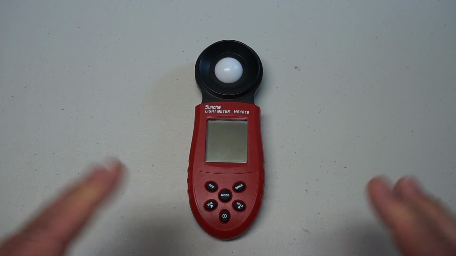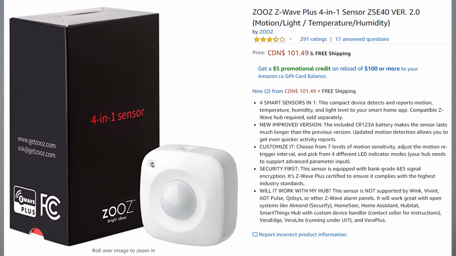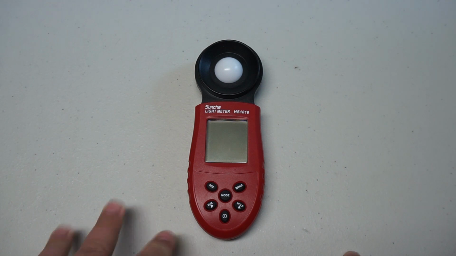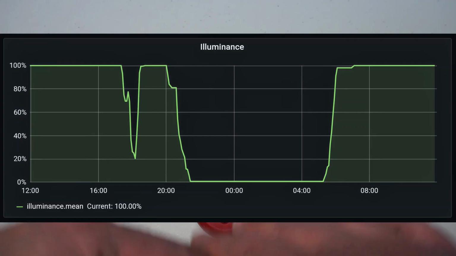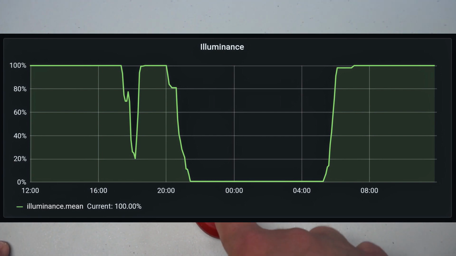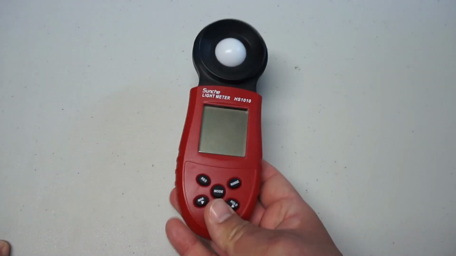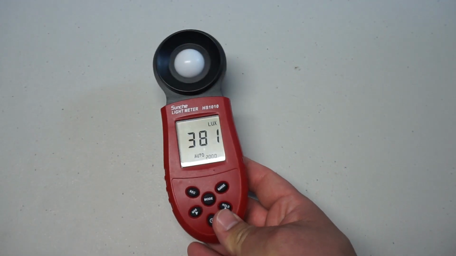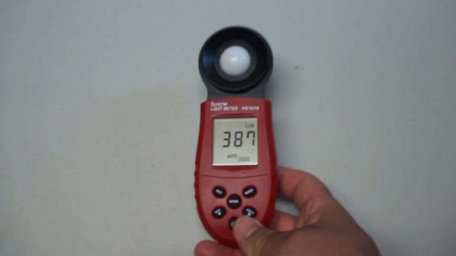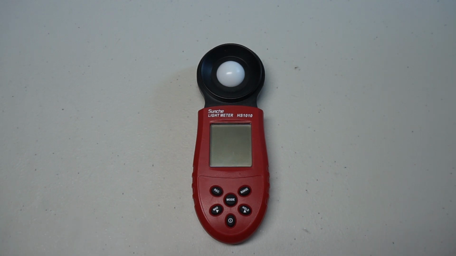So I actually bought a sensor that has an illuminance sensor to it, and the problem with it is it saturates at 50 lux. And 50 lux is not much, okay? Right now, with my lighting here, I'm already at 370. If I point this out the window, it goes much higher. So that sensor is great for detecting nighttime, but what it's not great at is detecting when it's still daytime but quite dark.